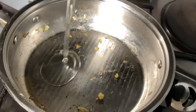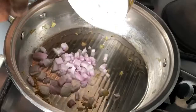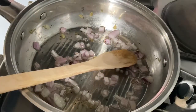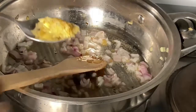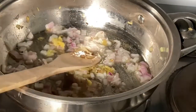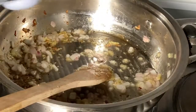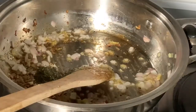Add few drops or 3 spoons of vegetable oil. You can use butter as well. Then add our remaining part of onion and give it a quick stir. Add in the smashed garlic and ginger. Stir and then add dry thyme and the powdered curry. But if you have a fresh thyme, you can use it as well.